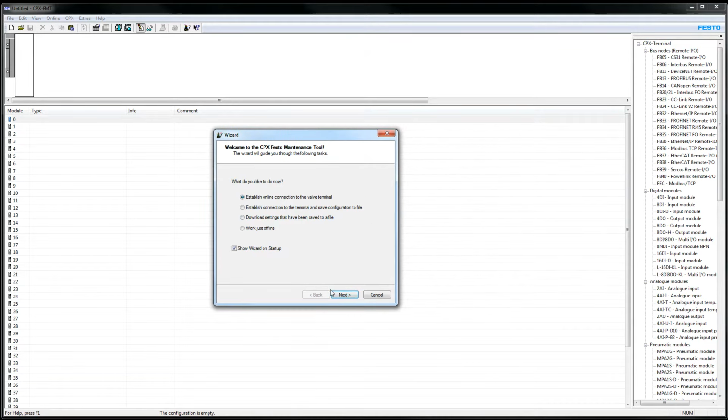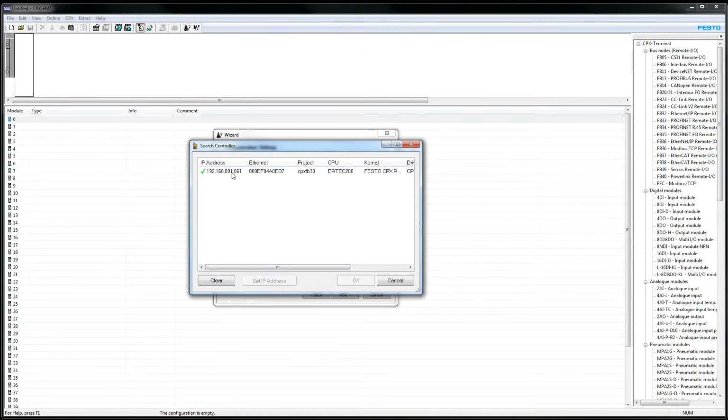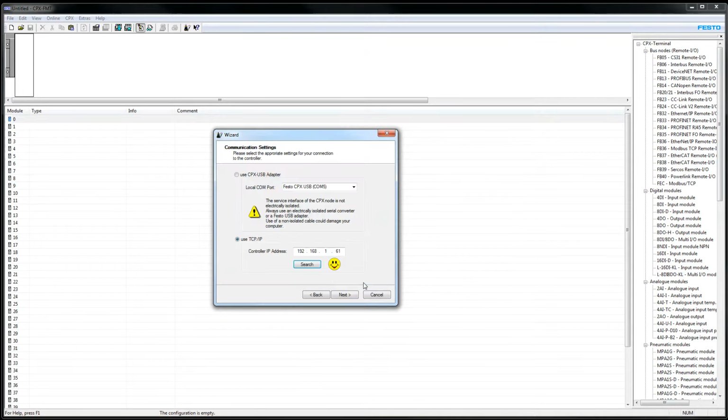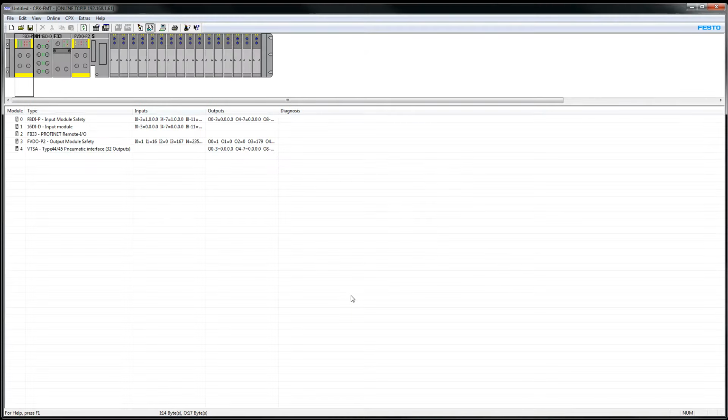You obviously want to establish a connection to the valve. At this point, your Ethernet cable is connected to your PC, which I'm not going to show you how to do. I'm hoping you know how to do that. And you're on the same subnet. And you click on the Next button. We're going to do a search. I've given the ProfiNet node an address already. Hit OK, hit Next, Finish, and we're going to go in.